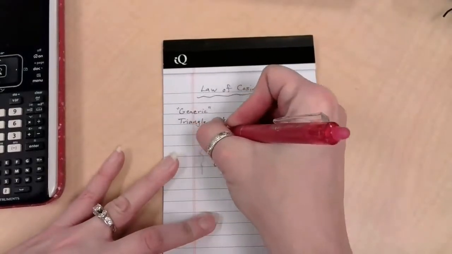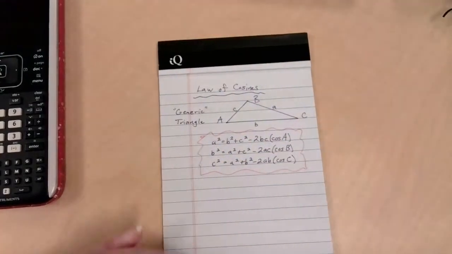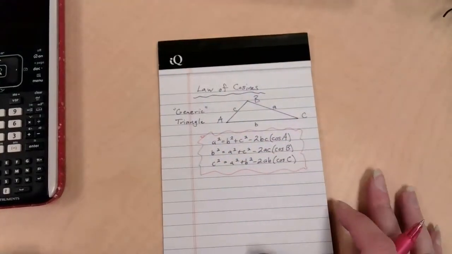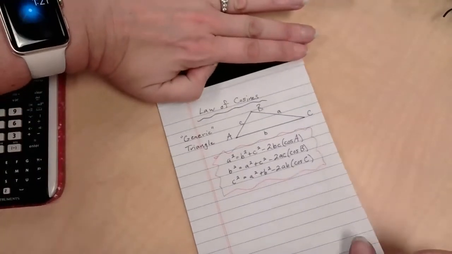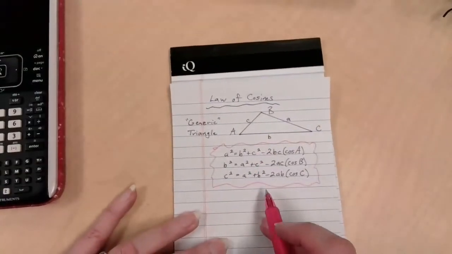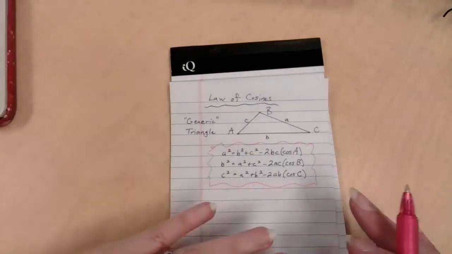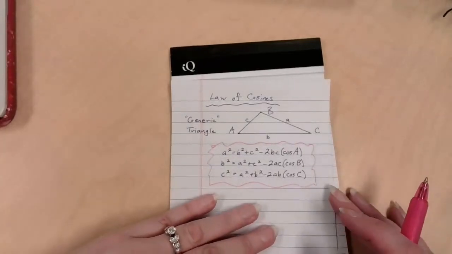Yay, pink pen, celebration, party zone, decoration, there we go. That is Law of Cosines, know it, love it. You're probably not going to have it memorized right off the bat, which is fine. So please make sure that you do consult your notes so that you don't lose a sign or anything crazy like that. I want to show you 2 cases of problems that we might solve using Law of Cosines.